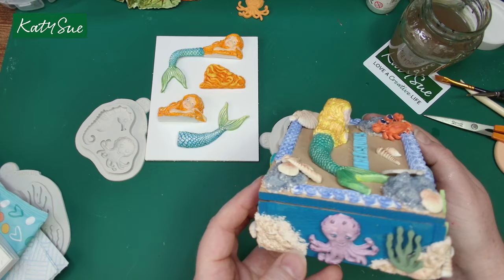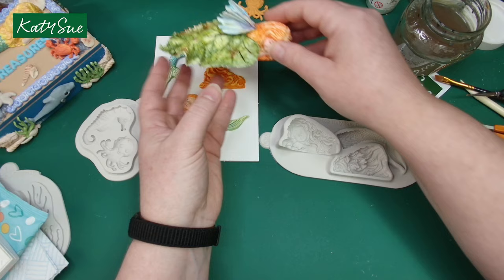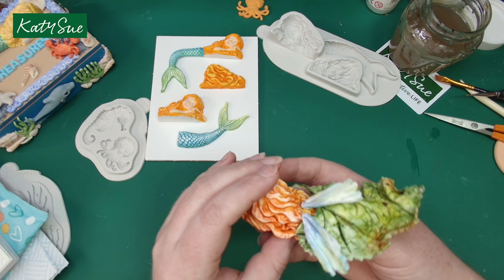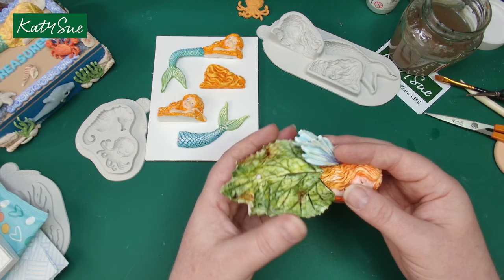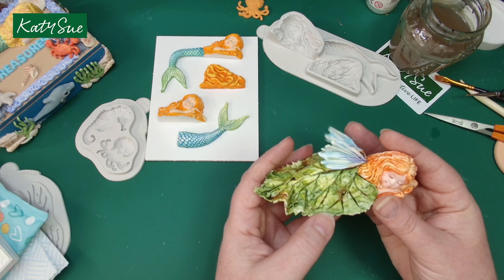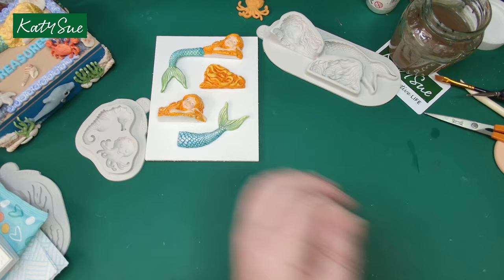For instance, on this gorgeous treasure box, she's sleeping on top of the box. You could also turn your mermaid into a sleeping fairy — this has been made using some Flower Pro leaf moulds and Flower Pro petals: the tulip petals for the wings and the sunflower leaf. I've cut off part of the tail to give the indication of her body, and there you have a lovely sleeping fairy. It doesn't just have to be a mermaid.